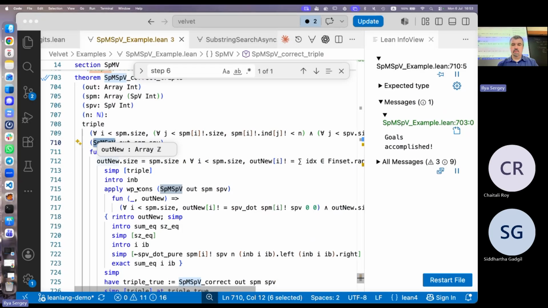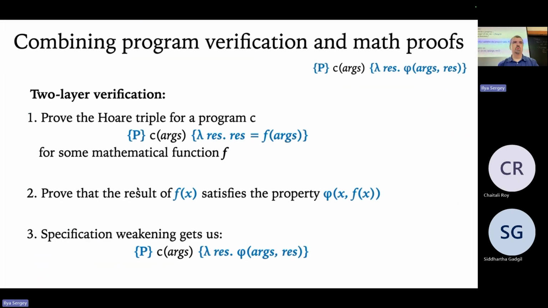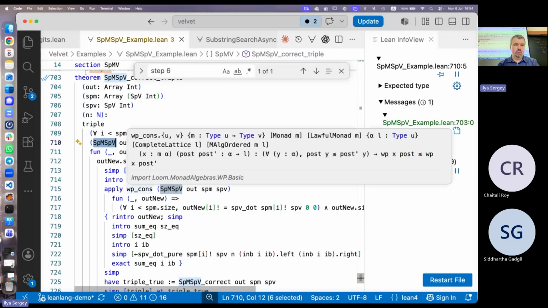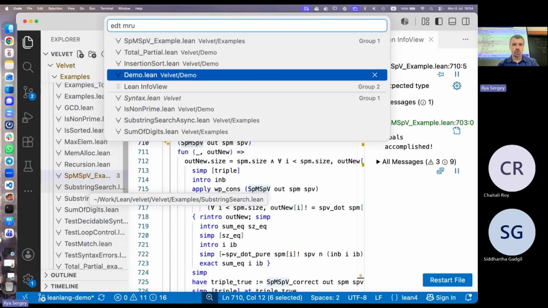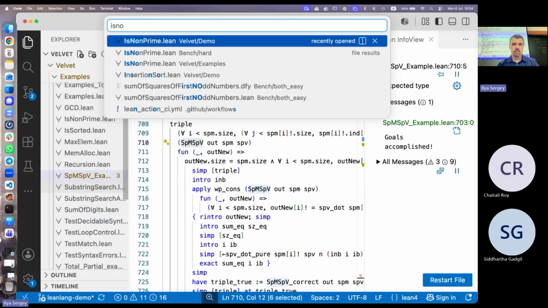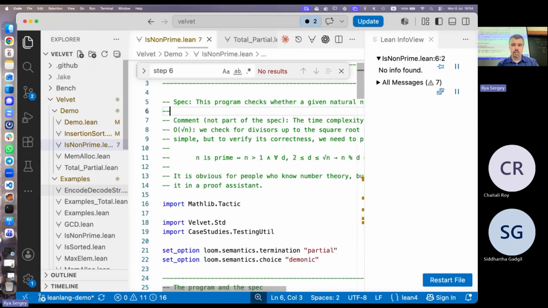Okay, so the idea is, again, divide and conquer. Do mathematics with mathematical functions, do proofs over programs with regard to mathematical objects. It works really well as a division of labor. I'm almost out of time, so I'm going to show one last example that I like a lot. And since we started to talk about the division of labor, this is how things go.